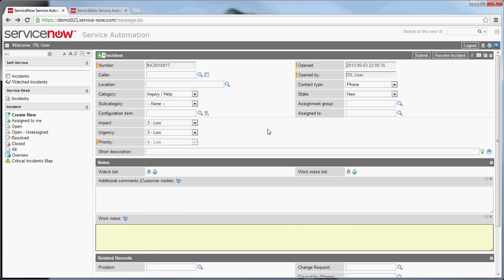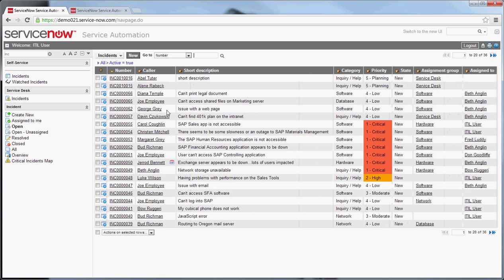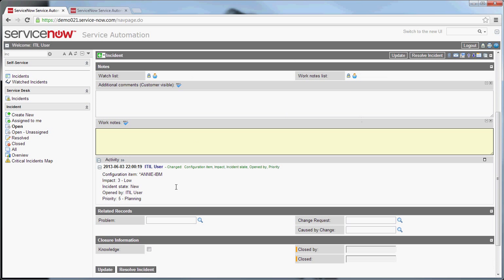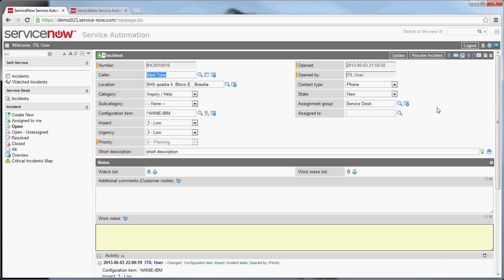Now, this ticket is saved. Apologies, this isn't the same ticket. Let's look at the ticket that we have open. So let's go to Open Tickets. And it should be just the most recent one by number that I put in here. And you can see that it did get assigned to the service desk based on the categorization that was selected. Impact and urgency were selectable and were set to set the priority in the system. You can see the activity was logged here. And that is basic data entry around forms.